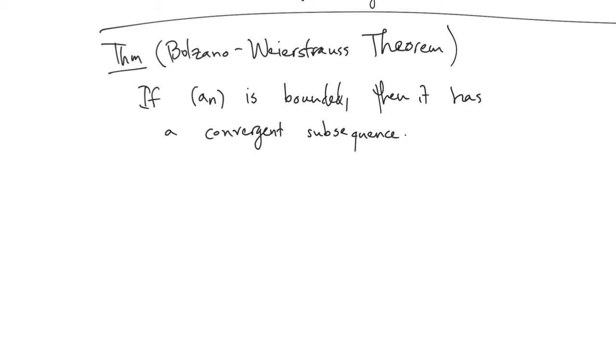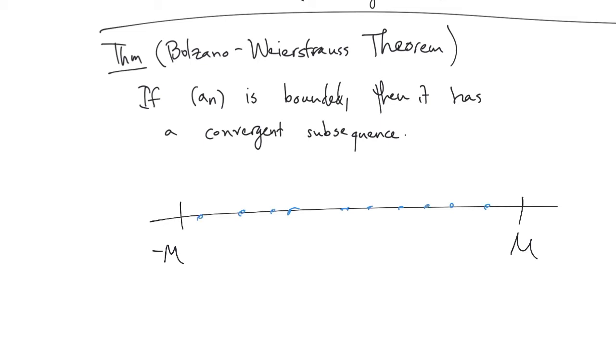First of all, I'm just going to try and draw a vague picture here. If it's bounded, that means that the whole sequence is stuck between M and minus M. That's what it means for a sequence to be bounded. So all the terms of the sequence have to be like this, and I'm drawing them in no particular order. We are not assuming that it's monotone or anything like that. If it's monotone, then the whole thing converges, by the monotone convergence theorem: if it's bounded and monotone, then the whole sequence converges. This does not say that it converges. It just says that it has a convergent subsequence.